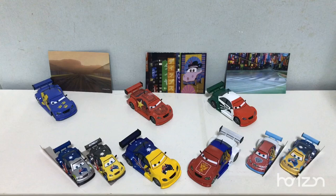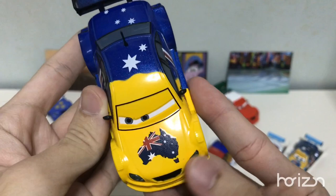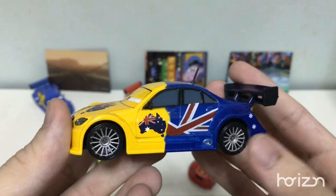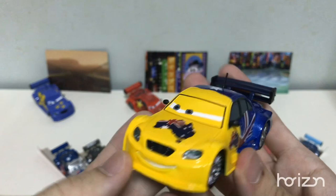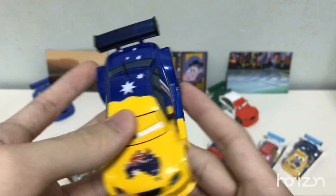Let me take a quick detailed look at Frosty for you guys. As you can see, representing Australia right there — that's the shape of the country. Stars, details, and then the antenna, which Mattel never did, not even on Shu. Pretty cool rims, a nice determined expression, and very interesting metallic blue paint. Both sides are the same, which is kind of fine. The back here has green-outlined taillights.